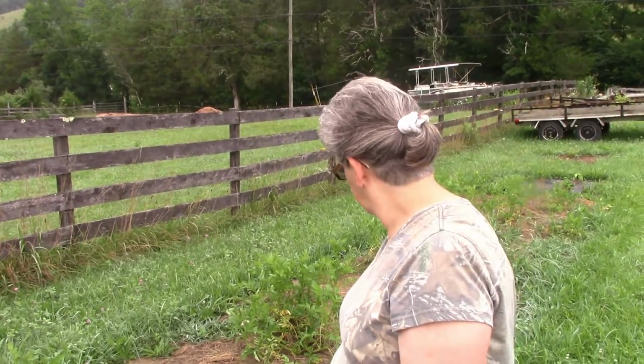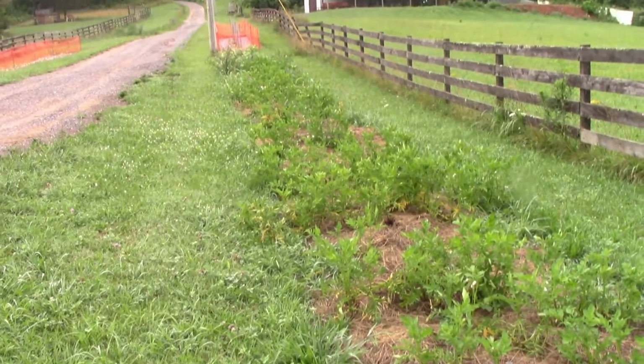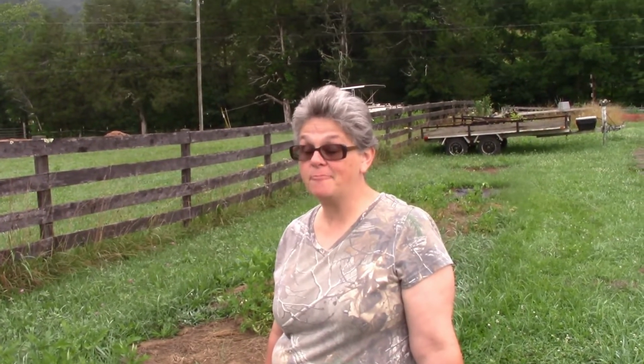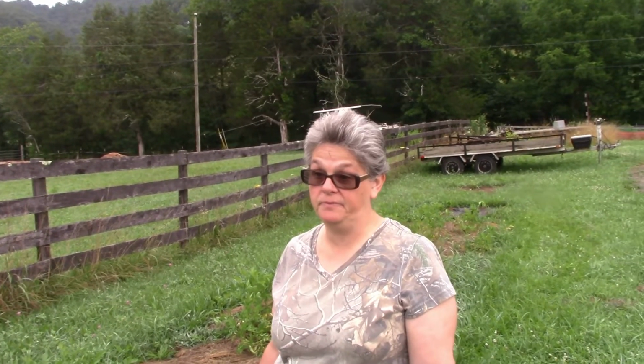Well, I would say probably about 2/3 of the potatoes came up, which I don't think is a very good number to come up. I planted 75 pounds of seed potatoes, and I have no idea if I'll even get anything out of this. But everything is a learning experience whenever you do something new. Will I do it again?